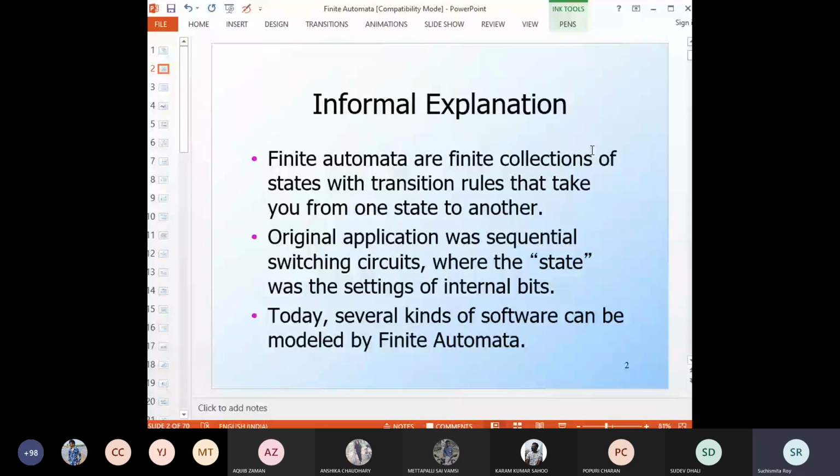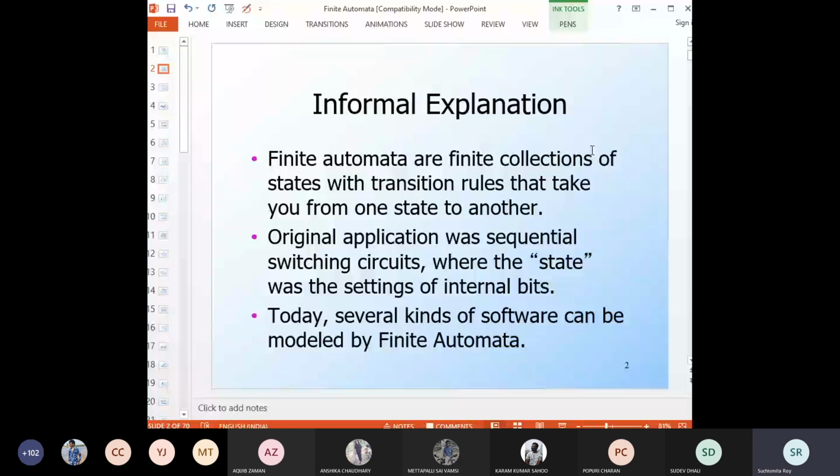This modeling is used for checking the correctness of software, hardware, or hardware-software co-engineered systems. So it's a very powerful model of representing any system that goes through states, provided, of course, these states are finite in number. And if it is a very large number of states, then we have to look for other more efficient methods.